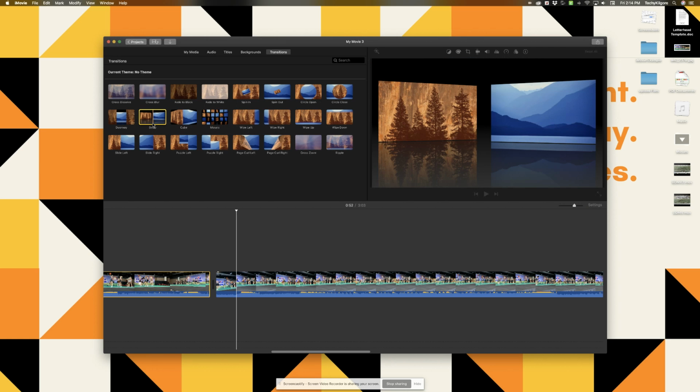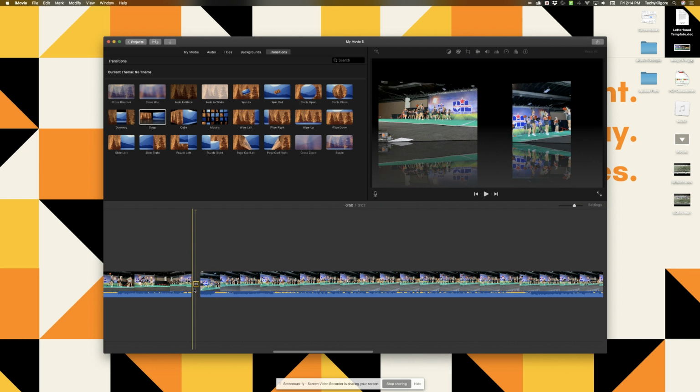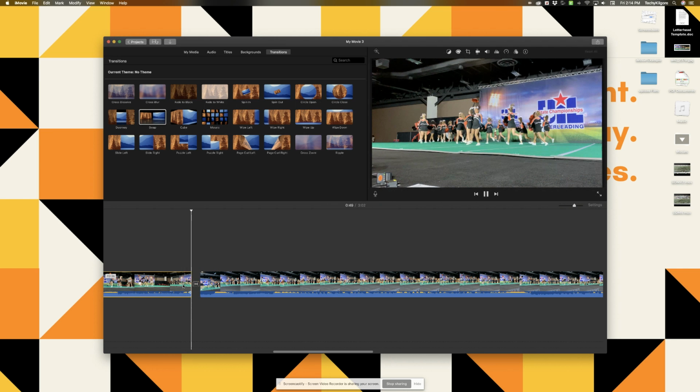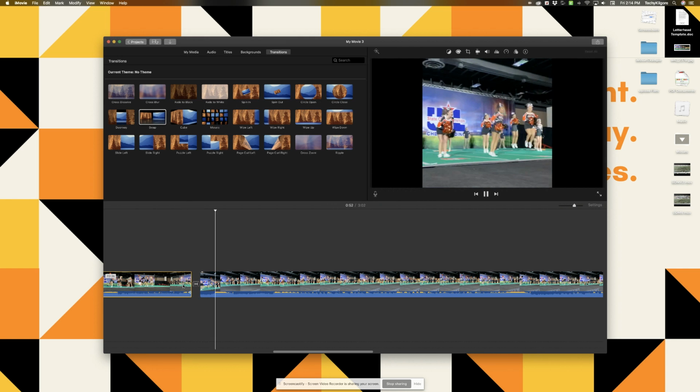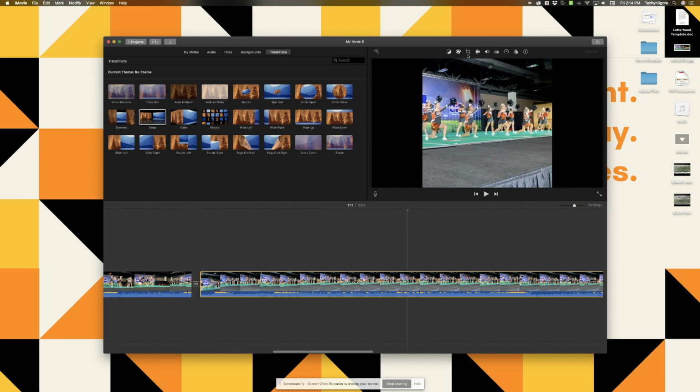Let's do a swap. So I'm gonna drag the swap there, and it's a 1 second transition. It'll tell you that. So space bar, and then ooh, fancy. Now this is a square. I don't like that. So I'm gonna see if I can change the Ken Burns of this square here.